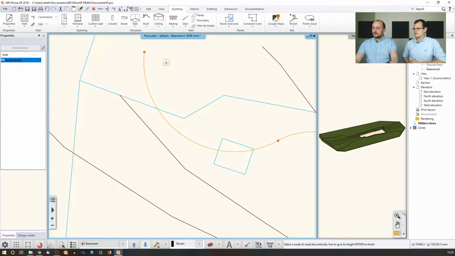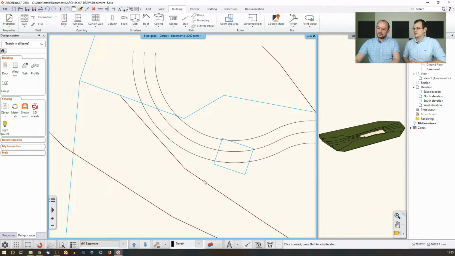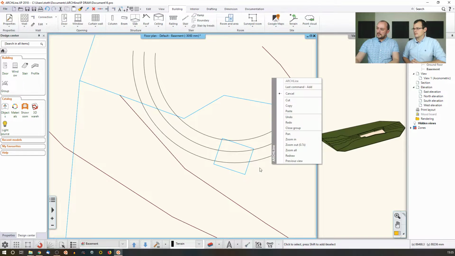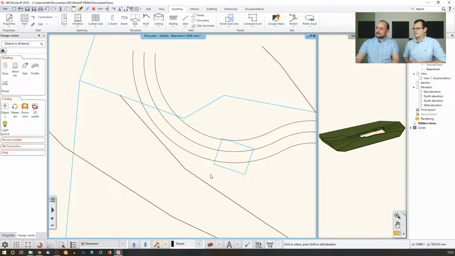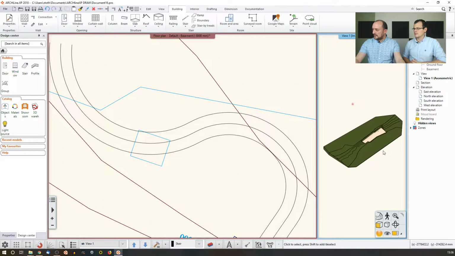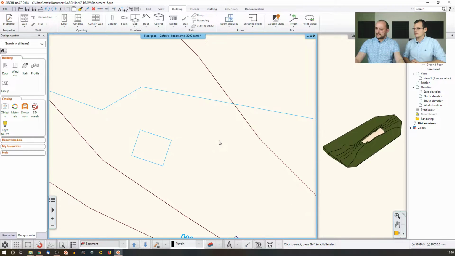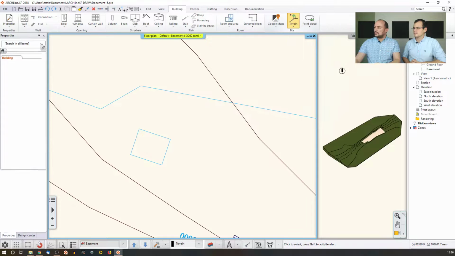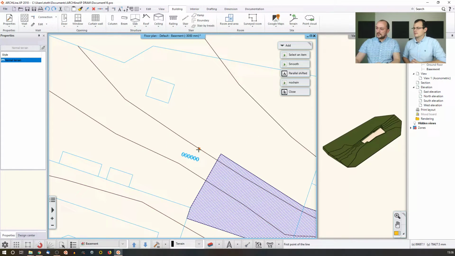So when I hit enter, the software generates this road on the 2D, and it will generate it in the 3D as well. Let me just rebuild the 3D. And then when you see that, oh, for some reason it was not generated now. So let me just undo this and redo again. So let's just create a terrain, road, add to this terrain. Yeah, this is a terrain. And then this time I will just go with a simpler version.